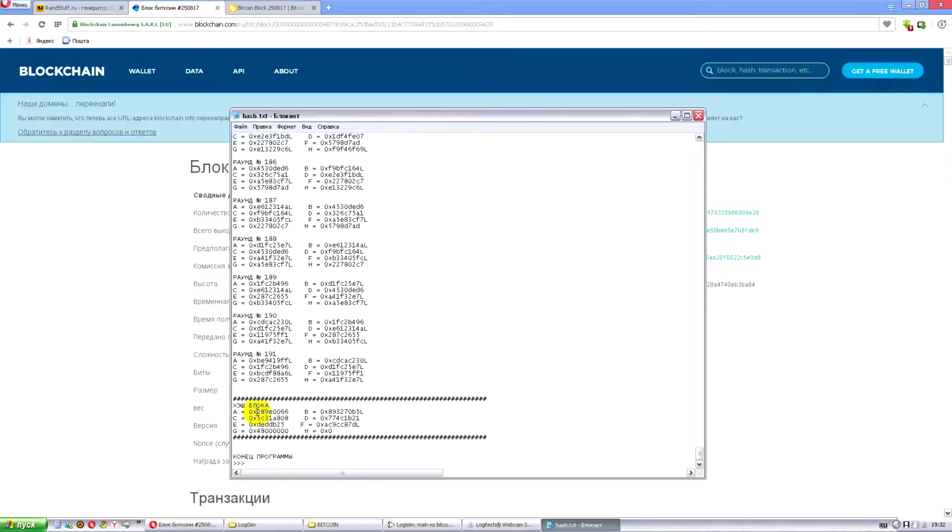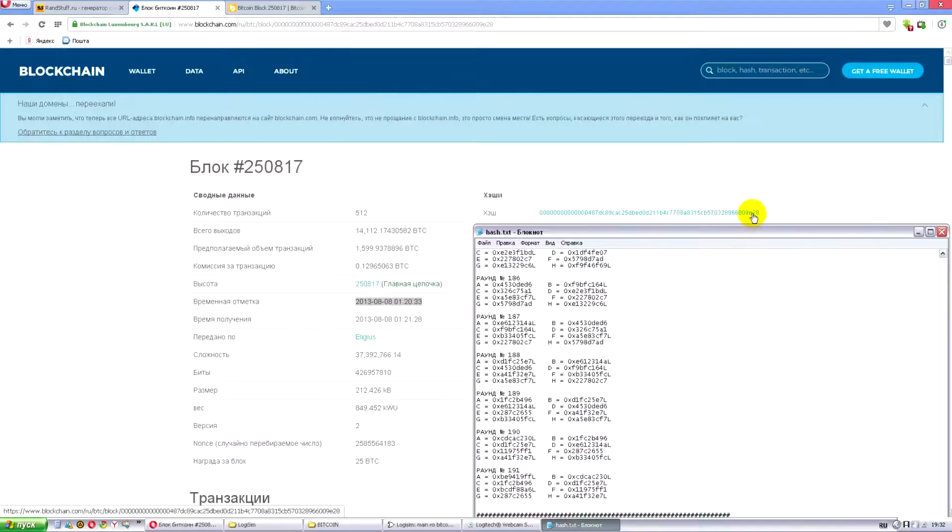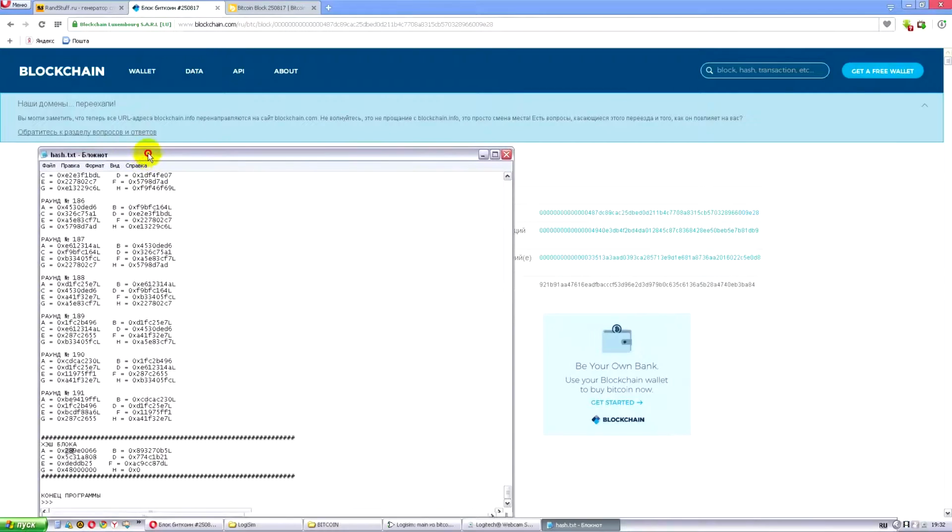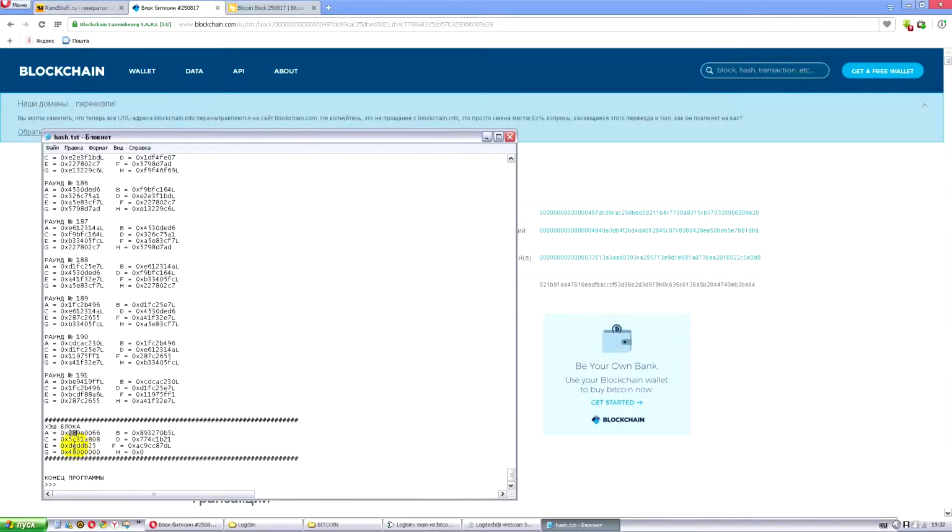When we count hexadecimal code, we need to take numbers by pairs. Here we see a pair 28. We see at the end of the block the next pair 9E, the one before the last, then 0, 0, and the following 0, 0, then 66 we have here at the beginning. So because of some reasons we got a reversed block.